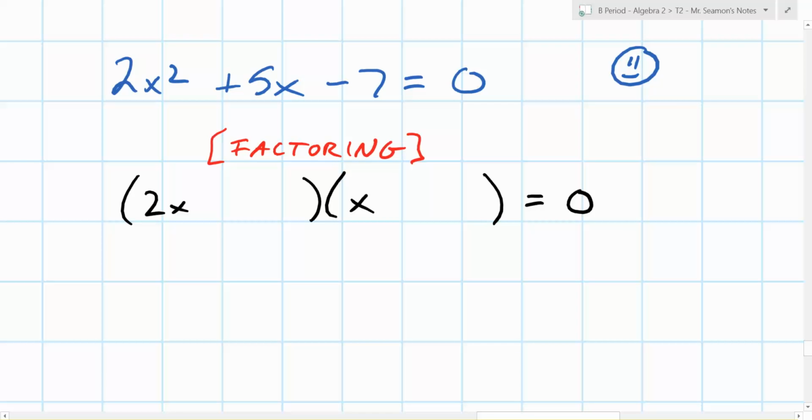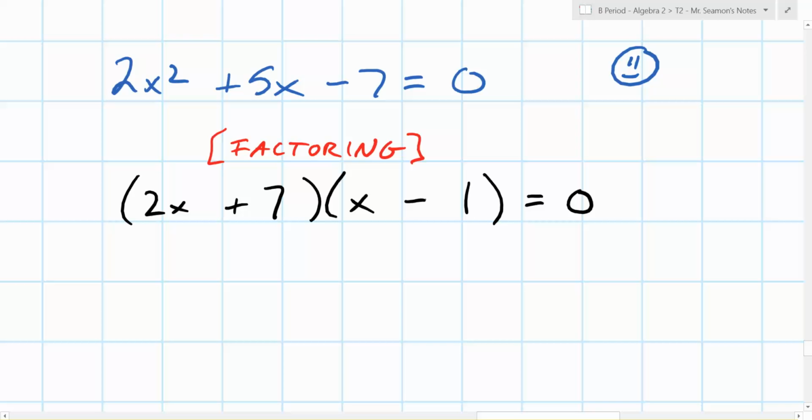Okay, now we have to play around with it a little bit. At least 7 is prime. It's positive. What are the signs going to be of the next two terms? One has to be negative, one has to be positive. Should I put the 7 right here? No. Why not? We're going to multiply by 2. It's going to be big, and we have a 5 there, right? So now you just have to play around with the signs. So we know the 7 is going to go there, and the 1 is going to go there. What sign should go first, positive or negative, do you think? Positive. Let's make it positive and make this one negative.